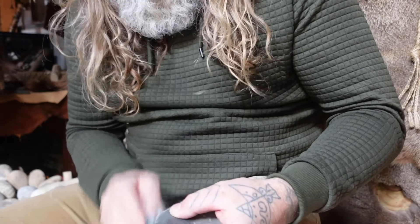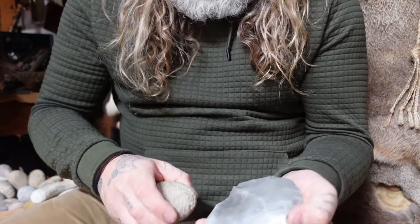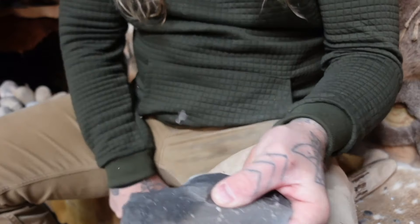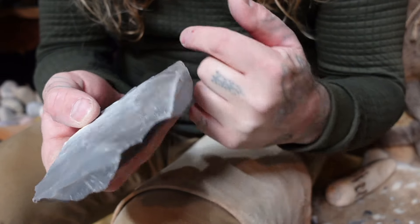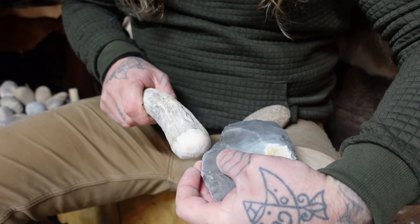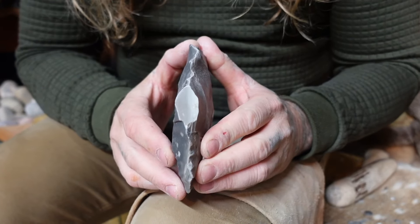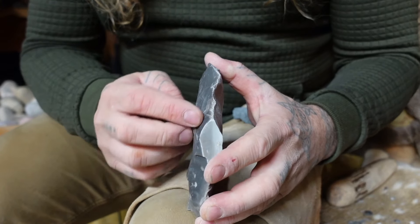Give it a grind. That right there is my platform. I'm going to kind of slap it a little bit and come down with it. Took off that flake right there, and I'm starting to create my little wave pattern. Flake kind of broke up. You can see my flake scar traveled into the stone and then reduced my edge. Let's do another one — on the billet. You can see creating that wave behind it, and this is my wall. My wall used to extend out to about right here, and I've reduced it in size immensely without creating a lot of problems.